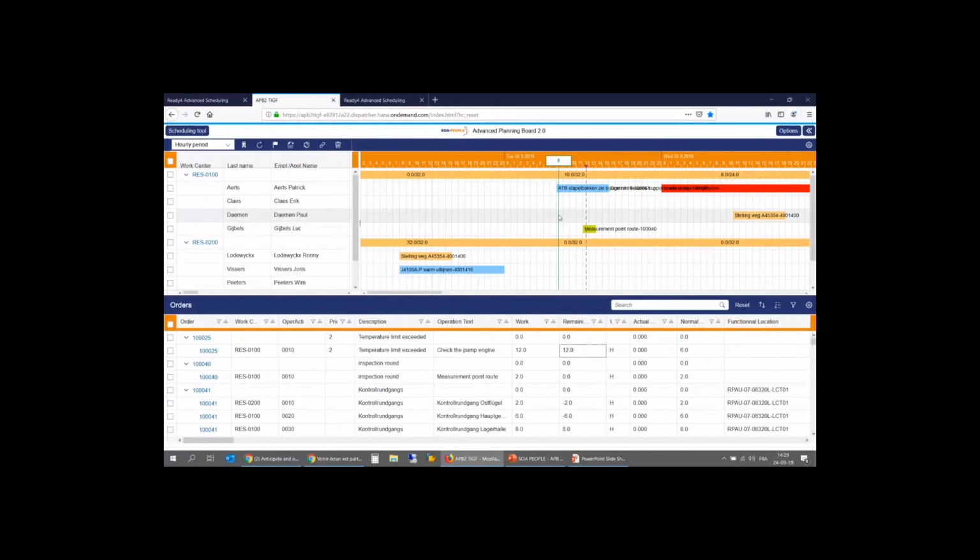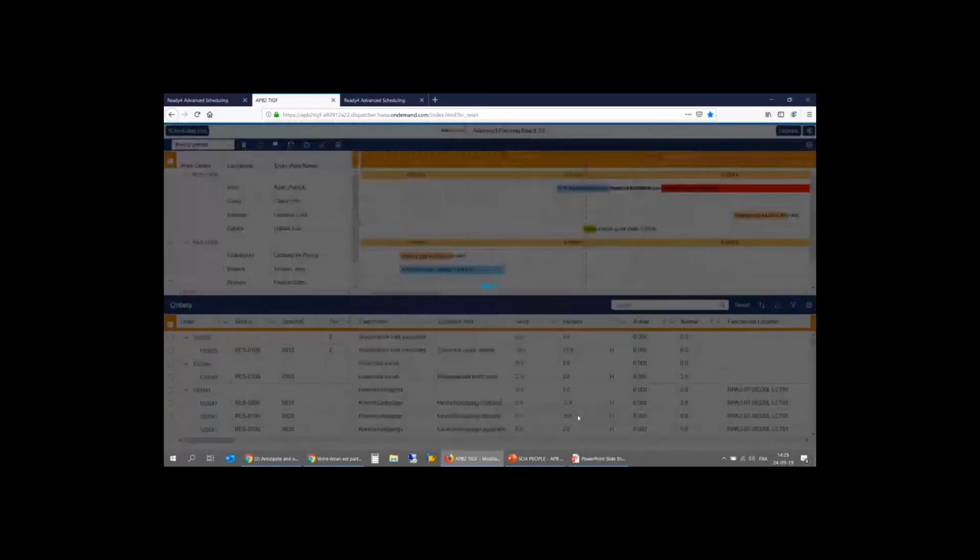Now if I want to allocate this job, I just pick it and drop it, for example, there. Then I allocate this job to this individual. I can do the same with, for example, this one. I have an example here of 16 hours, and this is the difference between maintenance and service.